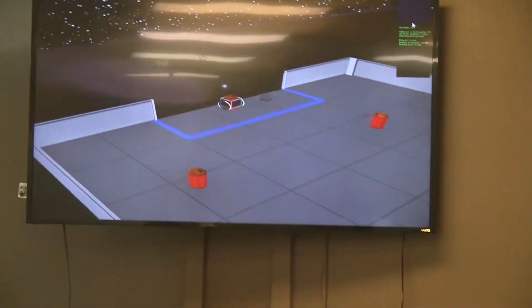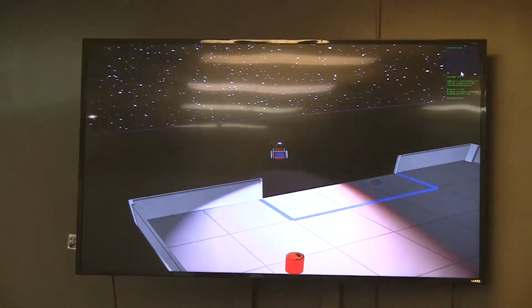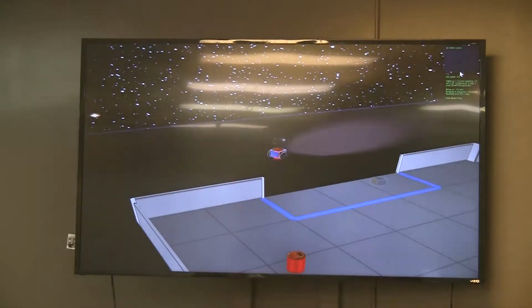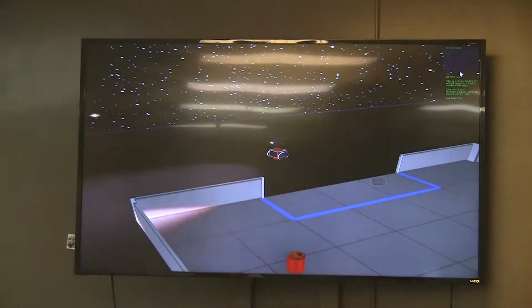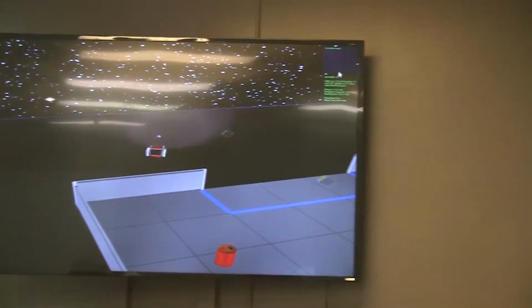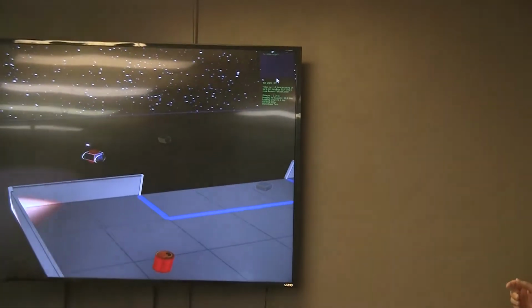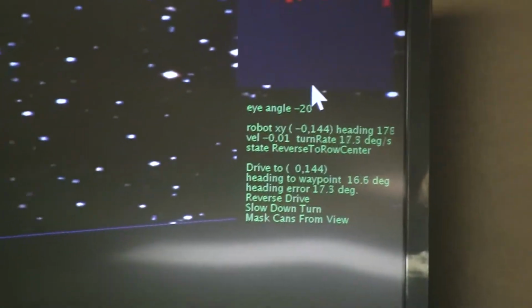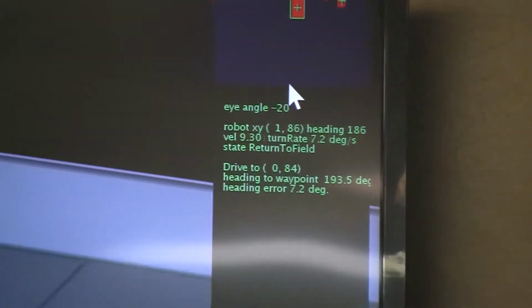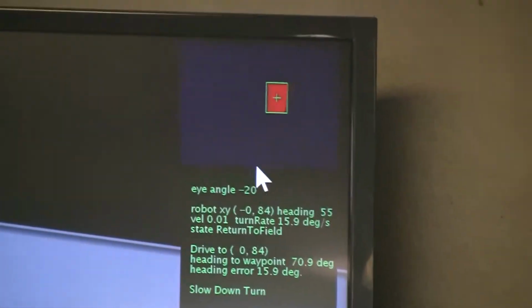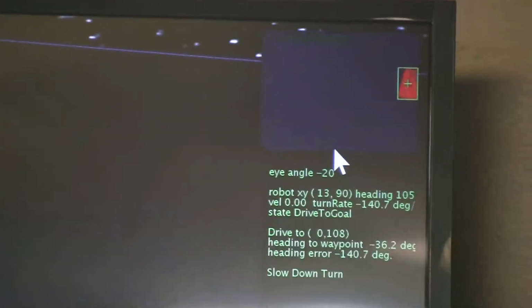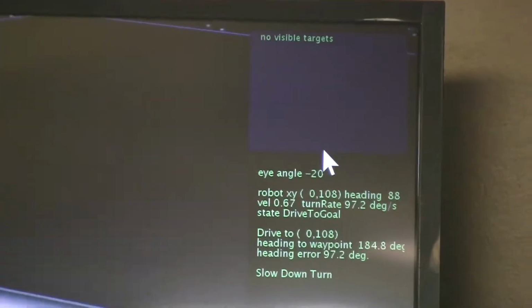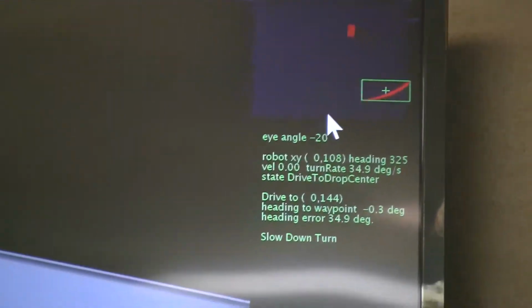In the far upper right, you might be able to zoom in on it, is really a virtual camera view of the robot. The robot we're seeing is placing a can, and there's a little faultiness in that there's no obstacle detection. But here it's actually looking with a virtual camera and spotting the cans, using really the same stuff that I run on my real robot. But it's having a little difficulty.